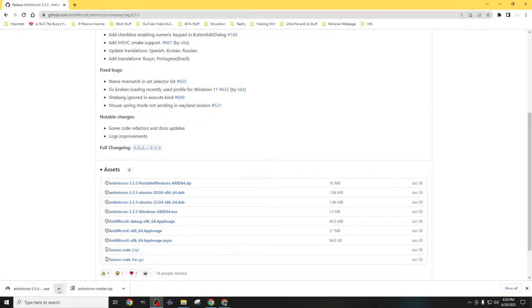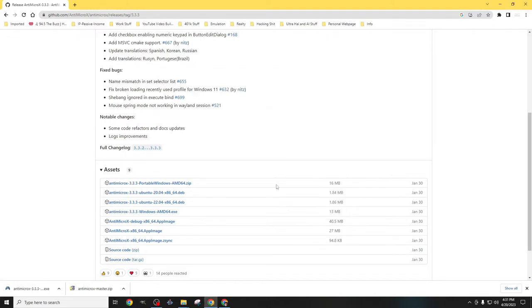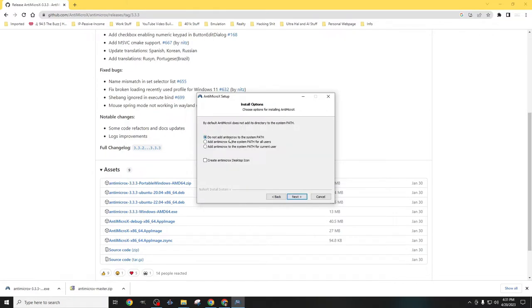After you've downloaded AntiMicroX, open the installer to begin. Once open, you should get a warning screen letting you know that this program is unrecognized. Simply click on the Run Anyway button if you wish to move forward. Once clicked, the installer will continue to install the binding software. Basically, you need to click Next and the I Agree buttons to continue with the installation.